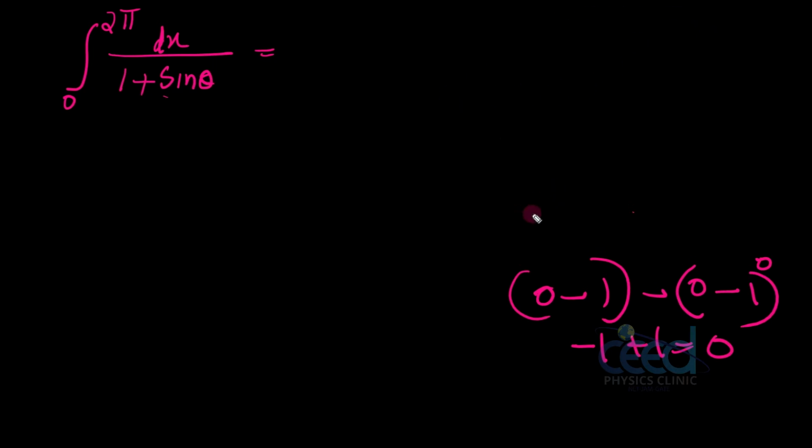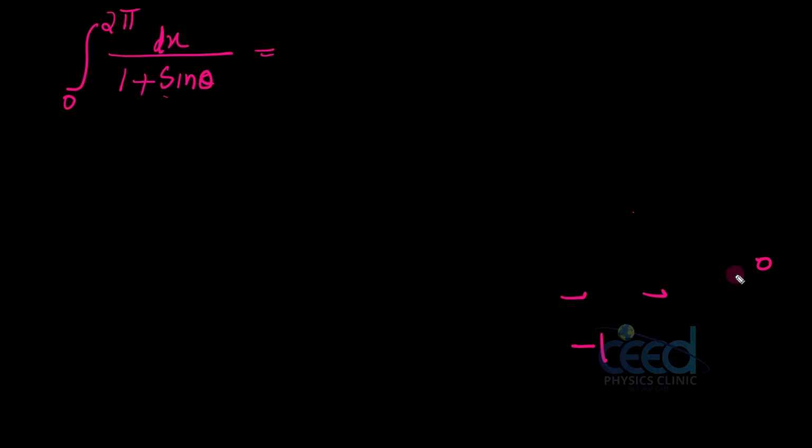Okay. But this particular question we can do with the ordinary integration, that is much easier. But if here you have dx over 2 plus 3 cos theta, like that, it is very complicated. Okay. So we can do this in the complex format. So what I am going to do is, this is our question, d theta. So I am substituting z is equal to e raised to i theta.